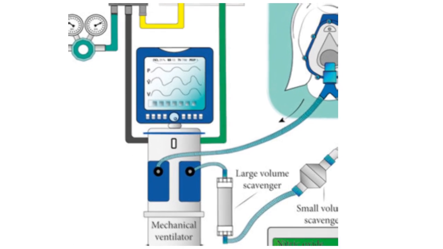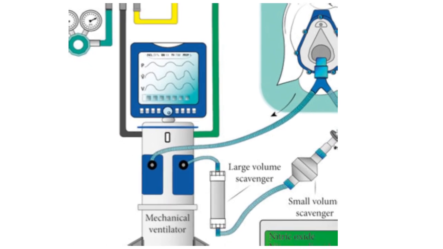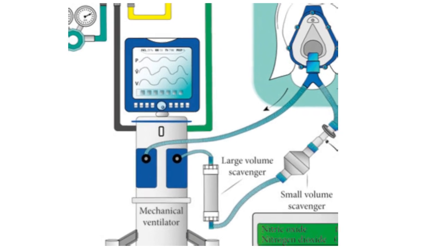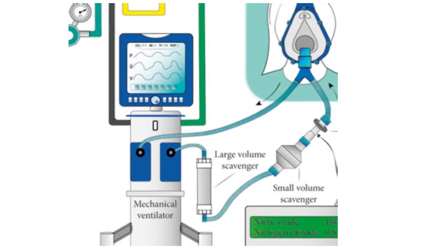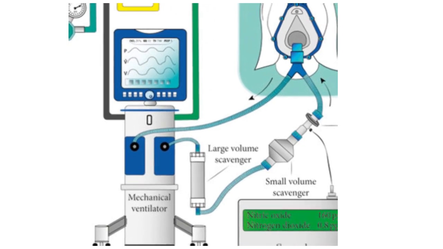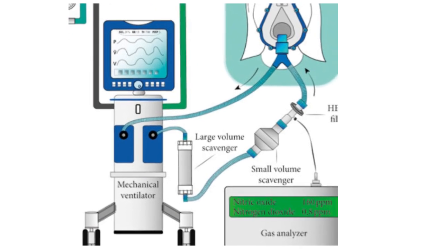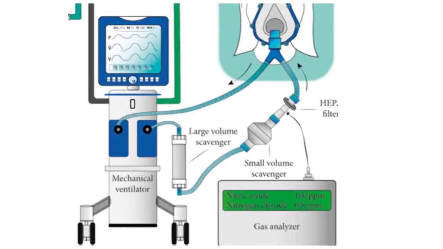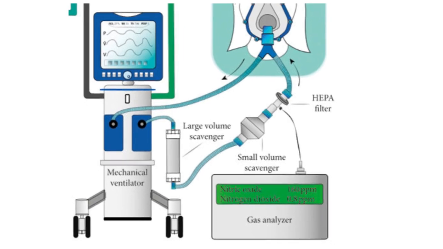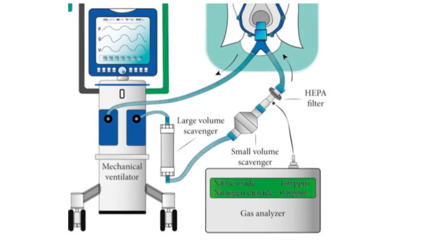Large and small nitrogen dioxide scavengers were placed in series along the respiratory limb. The gas mixture was delivered to the patient via a sealed face mask. Delivered gas was sampled just proximal to the patient, and nitric oxide and nitrogen dioxide concentrations were analyzed with a portable gas analyzer.